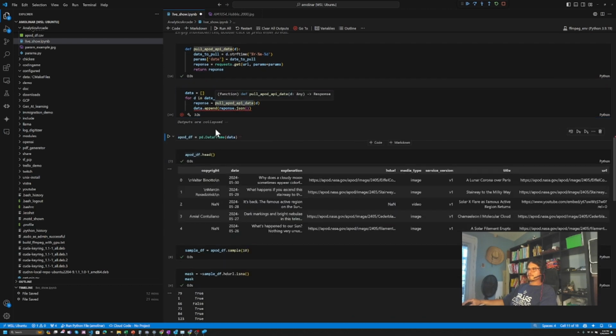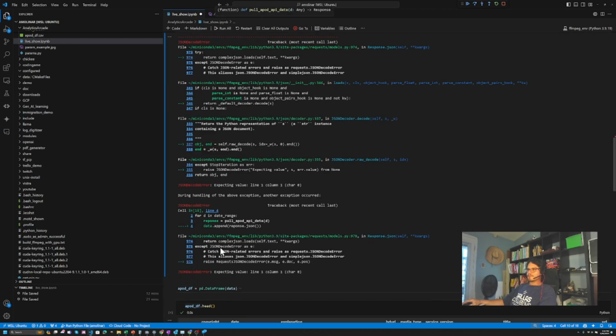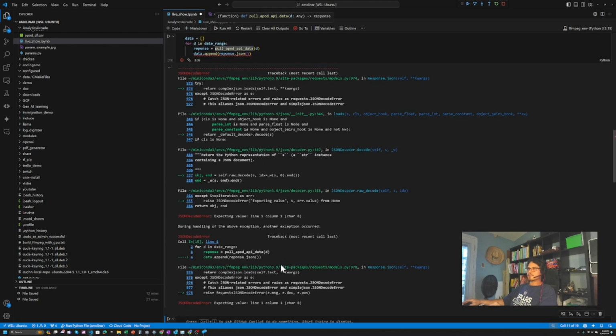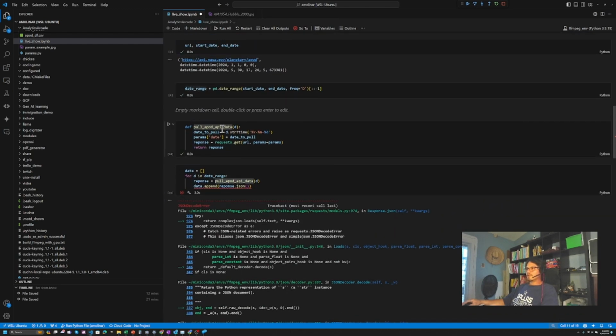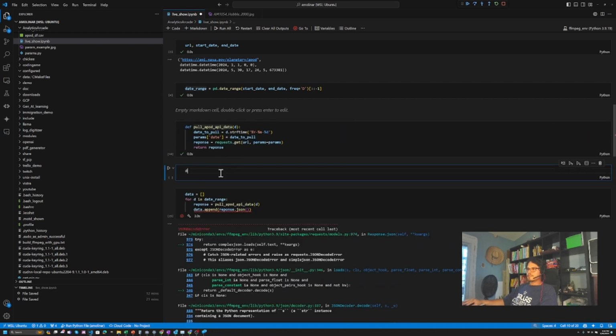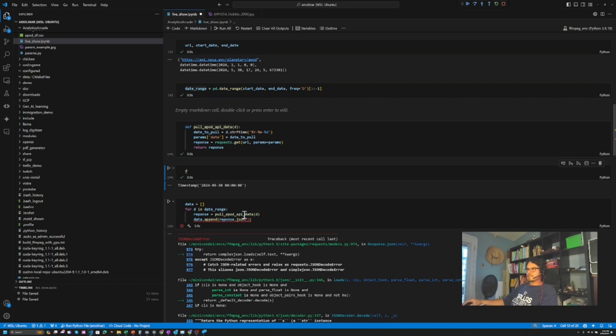Errors are going to happen when you're learning to code or even just building something new. You just run into errors all the time. So let's see what it's trying to do here. First thing to do is check the input. What's D? D is a timestamp.